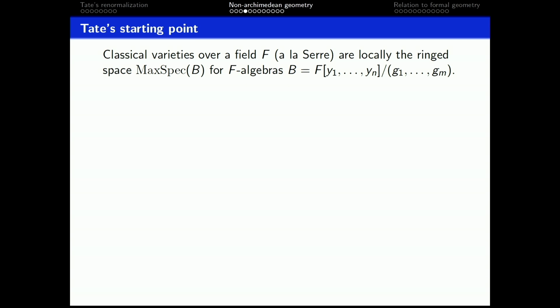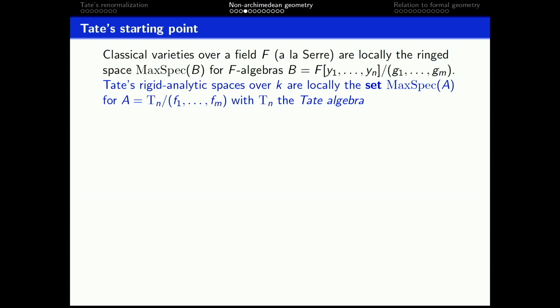Okay, so what did he do in making this global theory? If you start over a general field, then a classical algebraic variety in the sense of Serre from the 1950s, you would take the max spec of some F algebra of finite type, finitely many variables, finitely many relations. So in Tate's approach to non-archimedean geometry, he kind of models it on this idea. He takes rings that are of the following form. So a certain ring T, well, he didn't call it Tn, of course. So what we now call the Tate algebra that I'll describe in a moment, this is going to replace the role of the polynomial ring, but we're still going to work with the max spec.